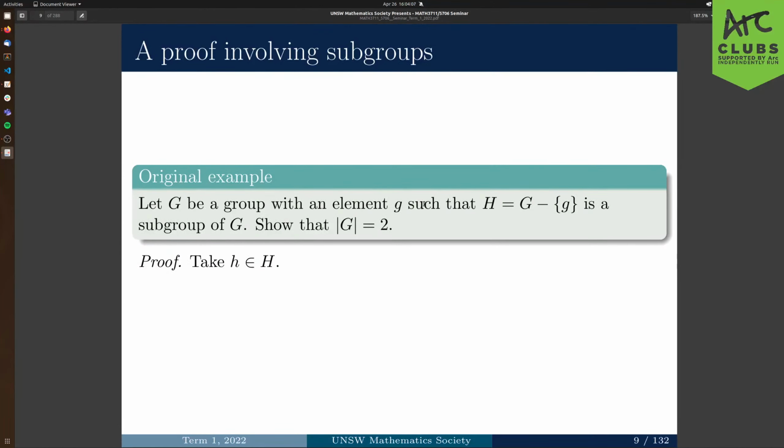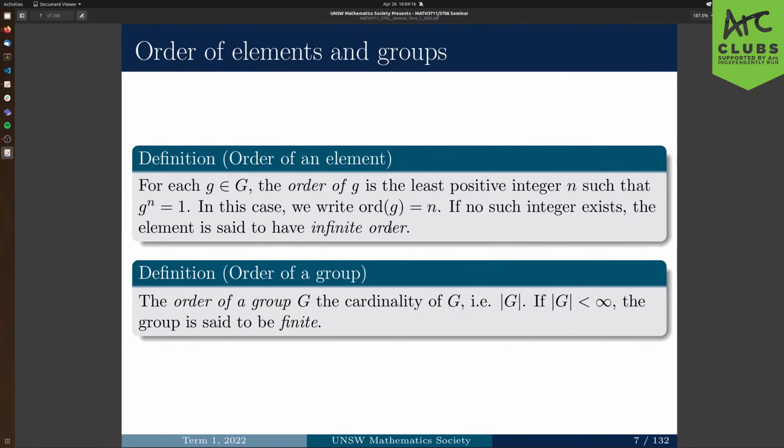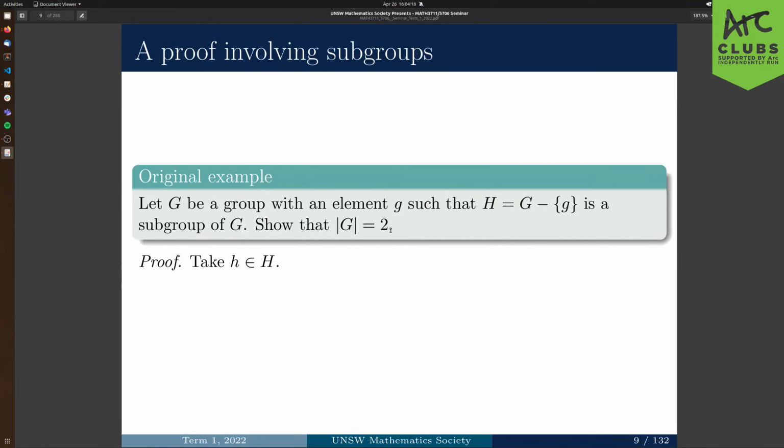So let us take a look at a quick example just to show off some of the questions that you might see really on the basic material. A quick word about how I'm going to do these questions for my bit of the talk. If you've had a look at the exams, then you'll notice that a lot of the content is on the stuff that would have been after class test 1.